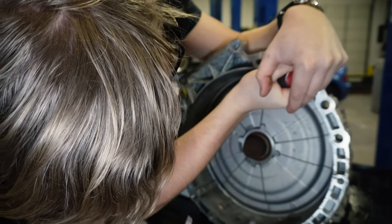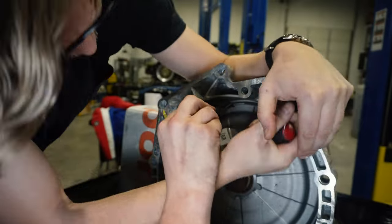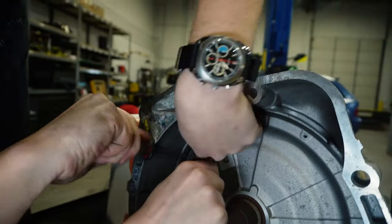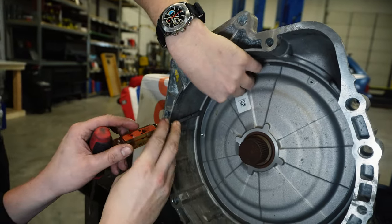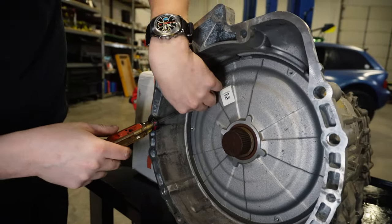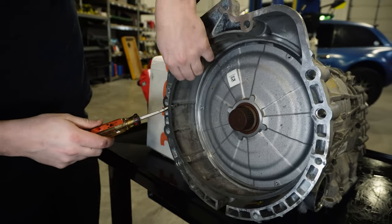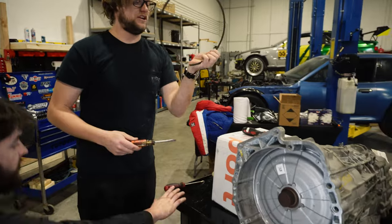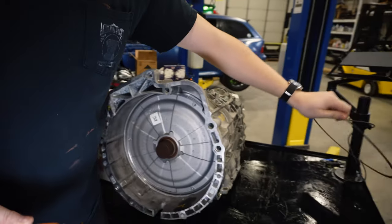I'm going to bend this down and put your screwdriver in the top. Oh, you got it. Easy. Leave it like that for the video — they got to see the struggle, they got to know what they're getting into. Look at that trick: two screwdrivers. Wings out, go ahead and put this somewhere safe. You can't find that at McMaster.